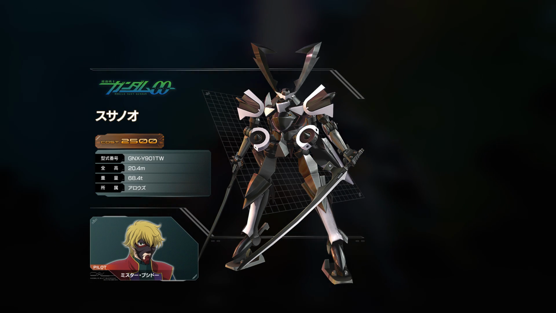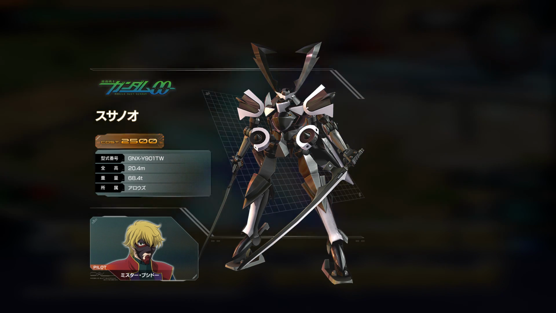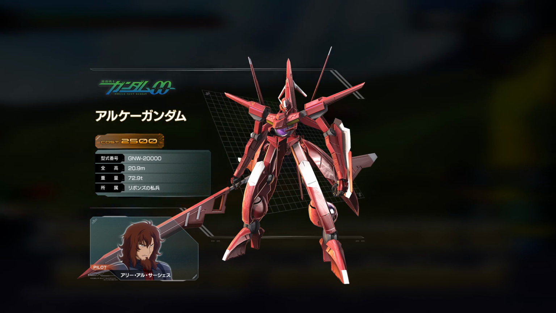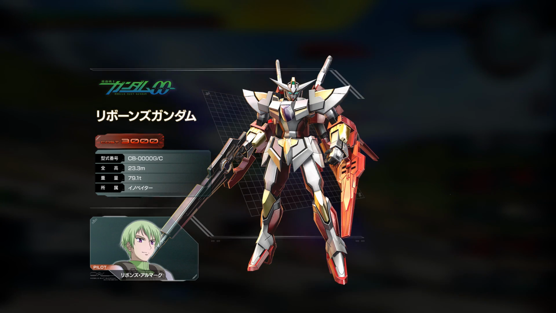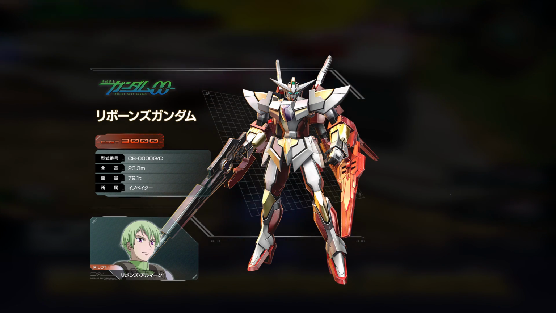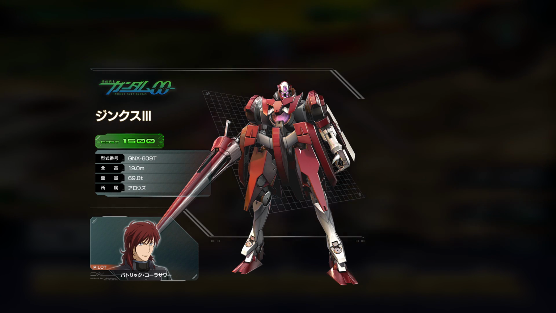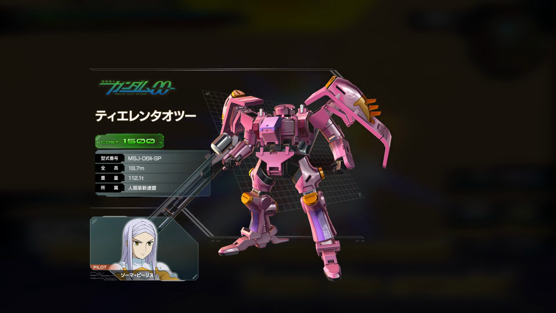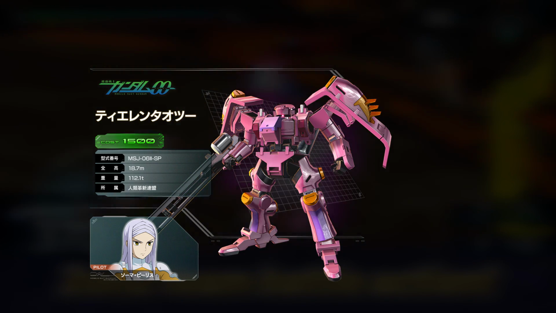The Susanoo at a 2.5k cost, piloted by Graham Aker, aka Mr. Bushido. The Archie Gundam at a 2.5k cost, piloted by Aliel Sanchez. The Reborn's Gundam at a 3,000 cost, piloted by Ribbons Almark. The GNX-3 at a 1.5k cost, piloted by Patrick Kolasauer. The Tieran Tautsi at a 1.5k cost, piloted by Soma Pires.